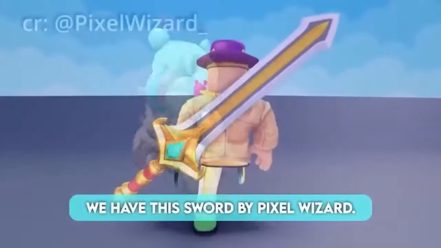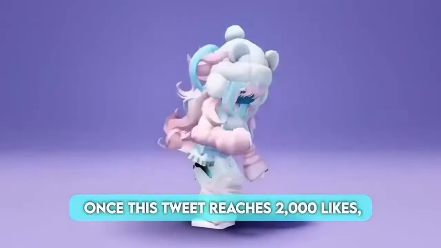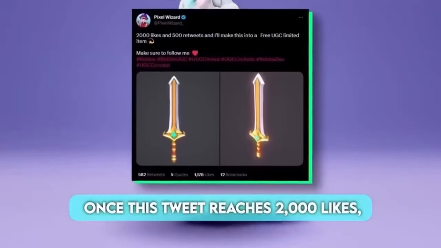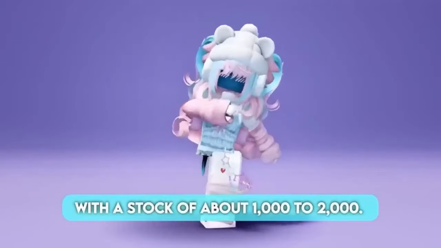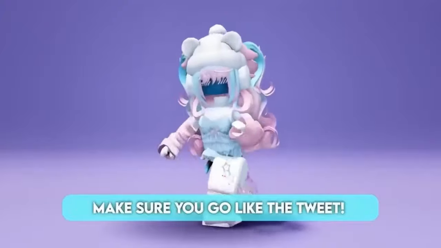And lastly, we have this sword by Pixel Wizard. Once this tweet reaches 2,000 likes, they will release this sword as a free limited, with a stock of about 1,000 to 2,000. Make sure you go like the tweet.